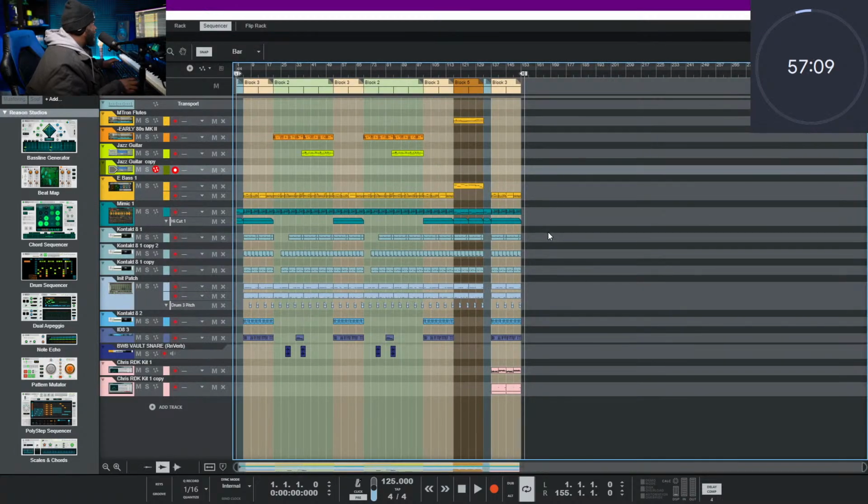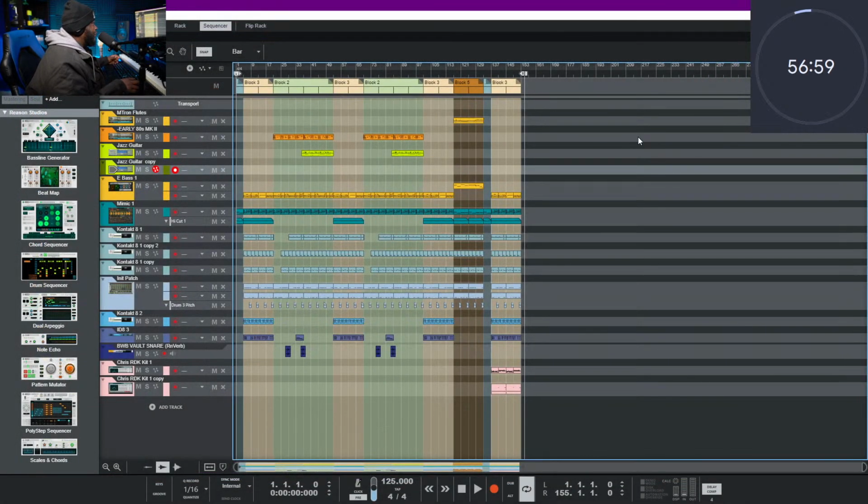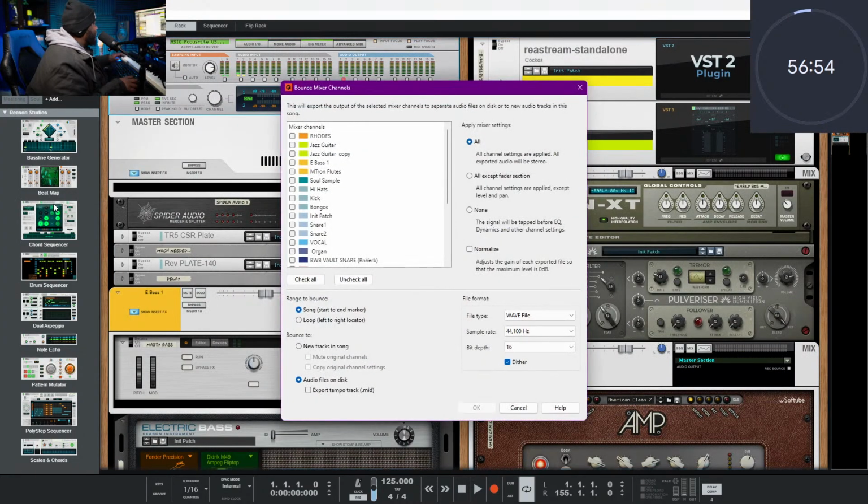Okay, so we have our track here. It's obviously mixed in a way that things are not leveled, things are not mixed accordingly. So we're going to start over and bounce all of these mixer channels. So we're going to hit check all when we hit bounce the mixer channels. And then we want to just kind of keep things how they are. There's not really much that's been changed. All of the faders are back to their normal position. We can even check this none option so that way nothing is being applied, and then we hit OK.